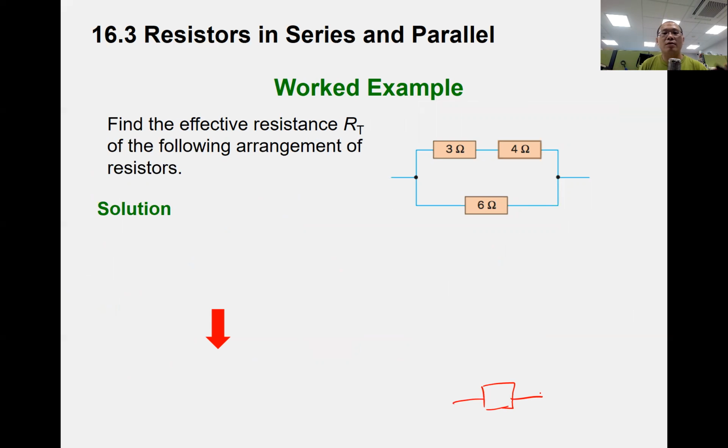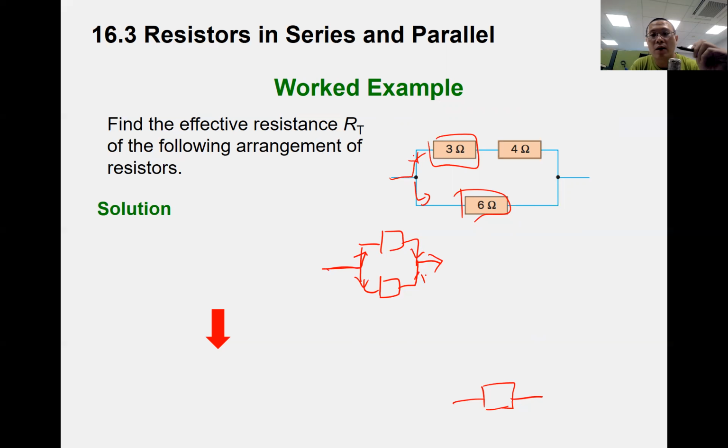What you need to do is identify the set of resistors that you are very sure are in series or very sure are in parallel. So let's analyze. If I look at 3 and 6, there seems to be an up-down arrangement, a bit of splitting. But the arrangement is a bit different from the usual parallel arrangement. Let's recall the parallel arrangement that I showed you previously: one resistor up, one resistor down. The current will split up, split down, and after that they will merge back again. So this is what we mean by a parallel arrangement: one resistor on top, one resistor below.